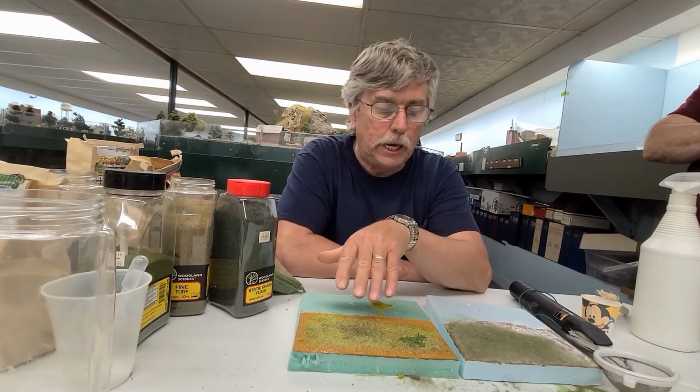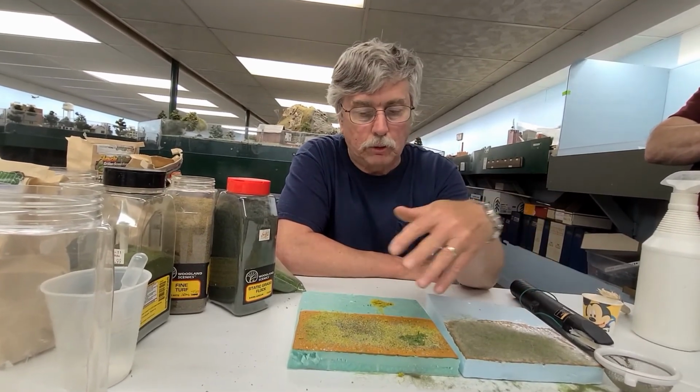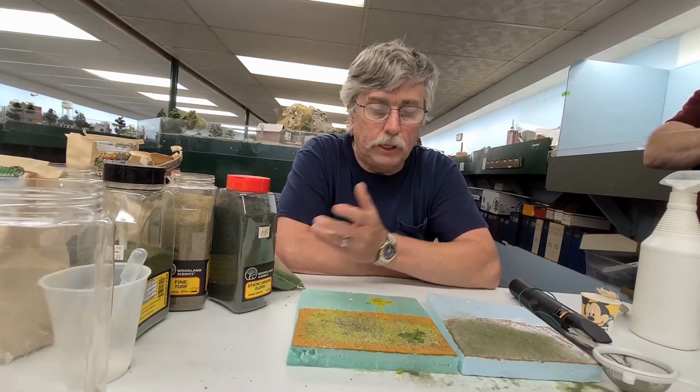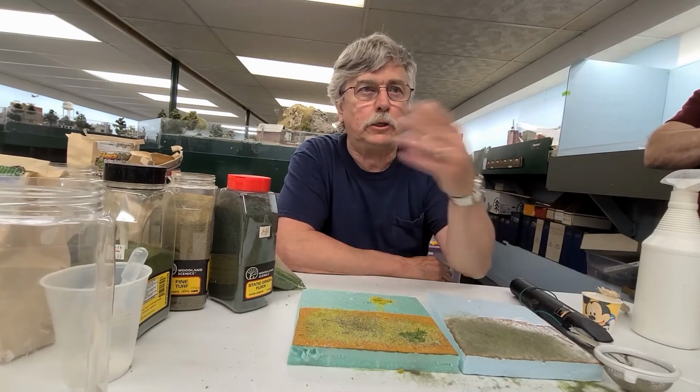But this will take overnight to dry, and once it's dry, you can go over it lightly with a vacuum. And if it needs more scenery, I just repeat the process and do it again.